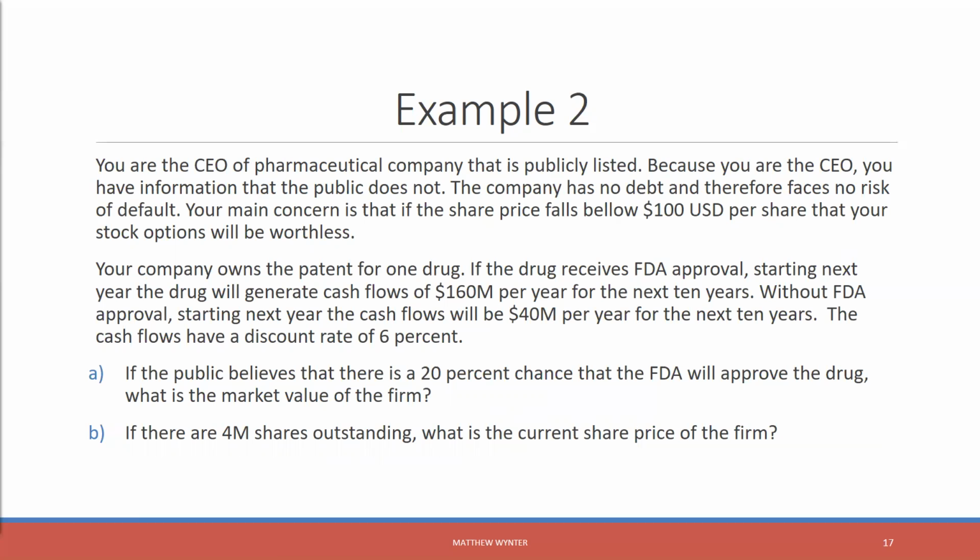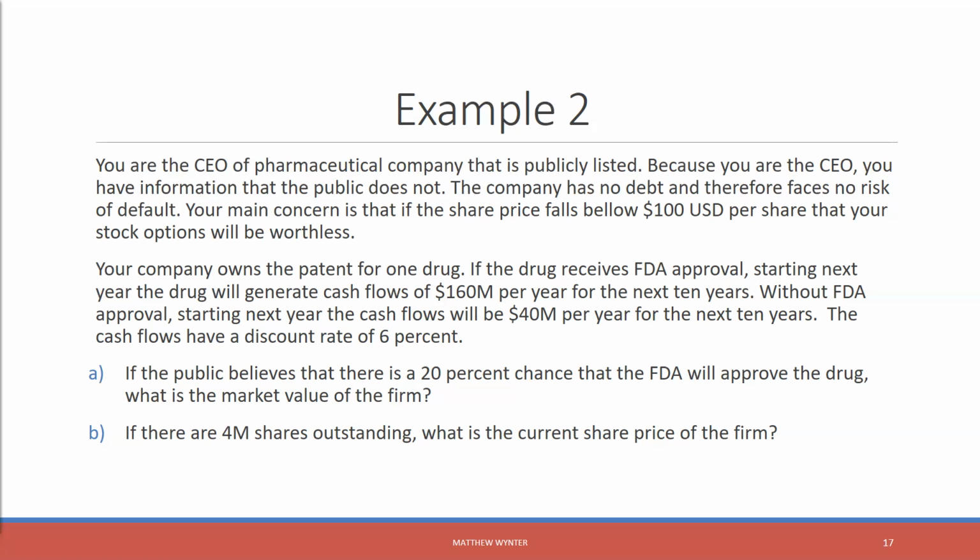Okay, as you set this up, the first thing I want you to notice is that this is very similar to the problems that we've done before with annuities. So I've got different states of the world, where it can be 160 million per year or 40 million per year. And I know that the cash flows start next year, so it's always going to let me know that I'm going to do a present value. But I know how long the cash flows are going to last. So as I put this into my annuity formula, I know that my number of years is going to be 10.